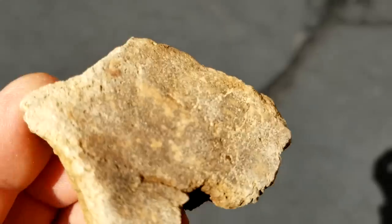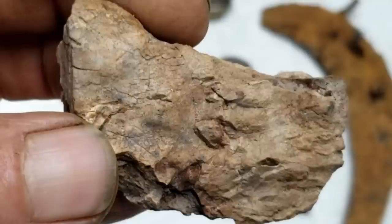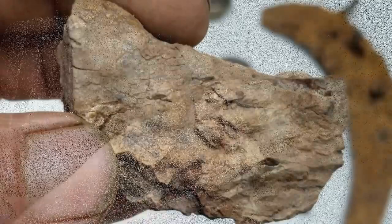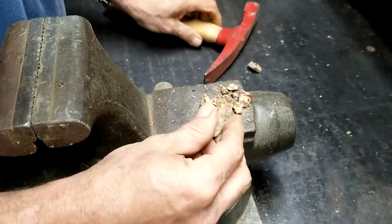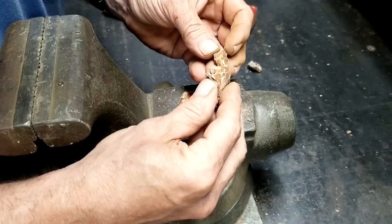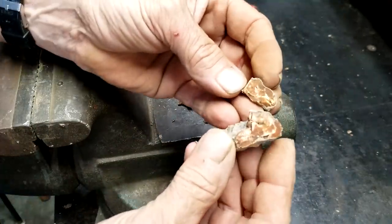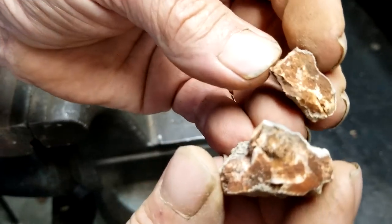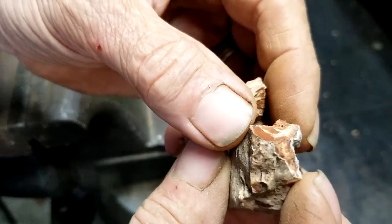Here's one — look at the little shiny specks in it, don't know what that is. Here's another one that looks like something that came out of a cave, like cave rock. I even busted this one open and it looks like it's got iron ore deposits in it — you can see right here, it looks like iron ore with quartz in it.